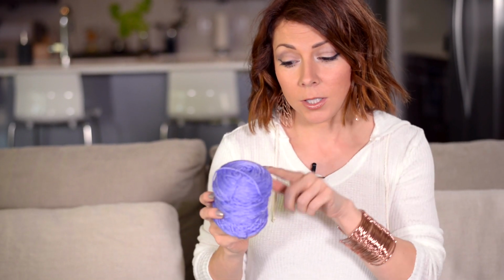So you'll need about 12 ounces of sport weight yarn. This is 4 ounces, so you're going to need 3 balls. Each one of these has about 395 yards. So 395 times 3, that's about what you're going to need. It'll be a little less, and it doesn't have to be specific. You can just kind of stop when you run out of yarn.